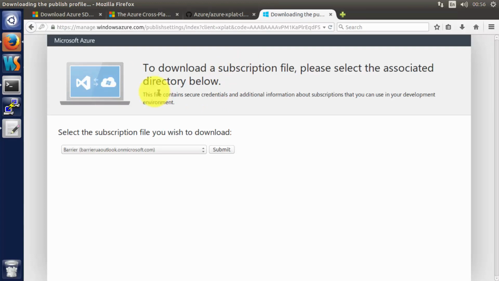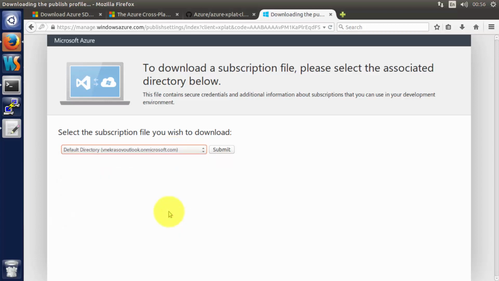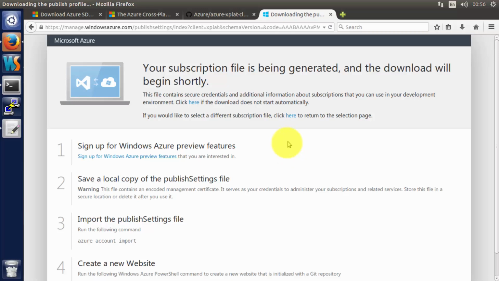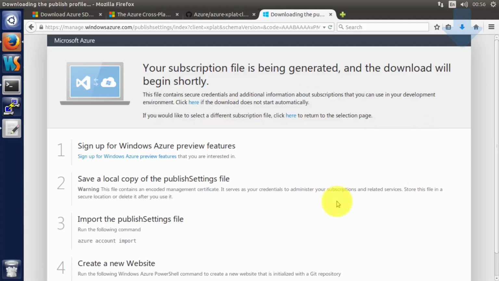Okay, now I was redirected to this site, and here I need to choose which publish profile for which subscription I want to download. Basically, I want this subscription, so I choose it and hit submit. And here I need to download the publish settings file. Let's just save it locally.